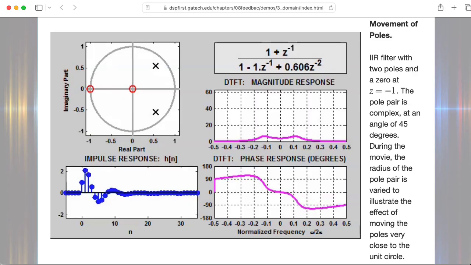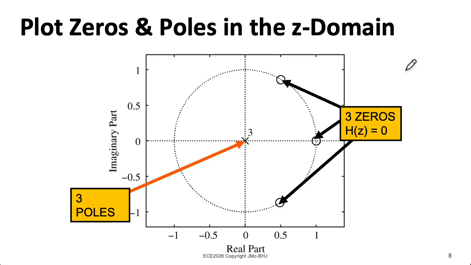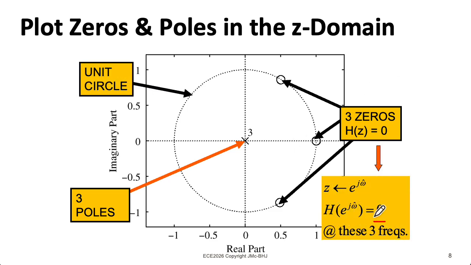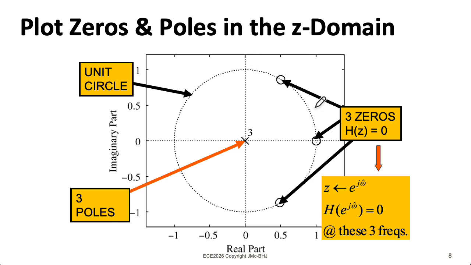Now later when we look at IIR filters, and we can put poles in places that are not the origin, we'll see that those are very important. These zeros are particularly interesting because they lie on the unit circle. And zeros that lie on the unit circle will perfectly kill off frequencies they are associated with. And we can see that in this frequency domain plot, you'll see that the magnitude at those three points, including this point here at DC, goes all the way down to zero. Notice that it goes up at pi and minus pi. And that makes sense because if you look at it in the z plane, you'll see that over here around pi or equivalently around minus pi, we're far away from those zeros.